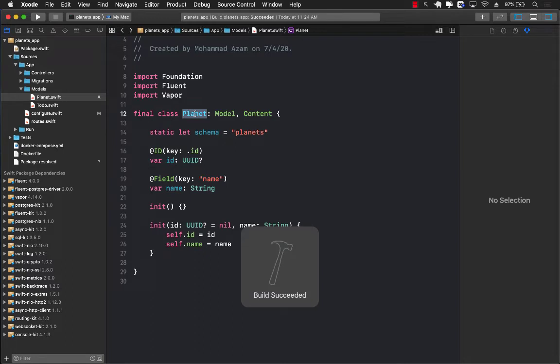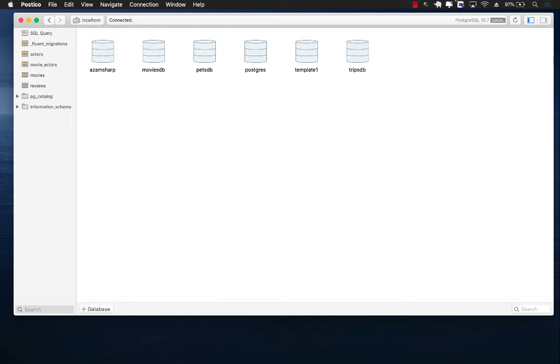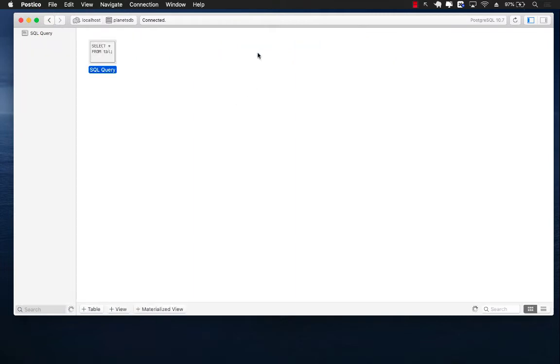Now this is great, and this is our model, that's fine, but what we need to do is we somehow need to end up with creating the planets table. We don't really have a planets table. If you go to your planets DB database, which is right here, and I'm using PostgreSQL, but you can use any other tool to look into the database in a more graphical format. So let's go to the planets DB, and you'll see that we don't really have any tables. And if we don't have any tables, we can't really store any information about the planets because we don't have any tables. So we need to create the tables.